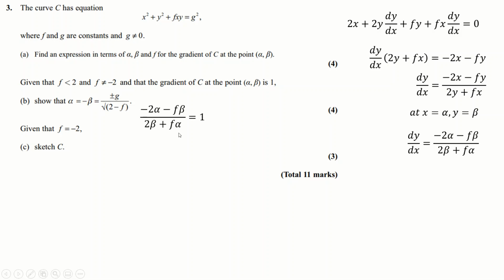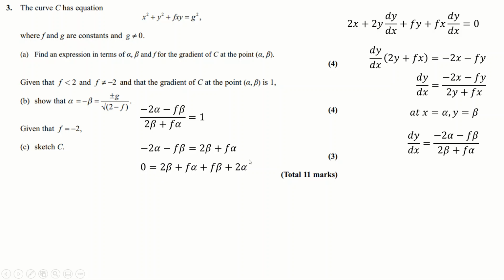Show these things. Okay, well, let's cross multiply here. And what I did here was I brought everything to one side. Again, this is one of those times where it's a 3-hour paper. I did a couple of wrong things here to start with. I started rearranging this for alpha and beta. Just bring everything to one side, and actually notice that this factorizes beautifully.